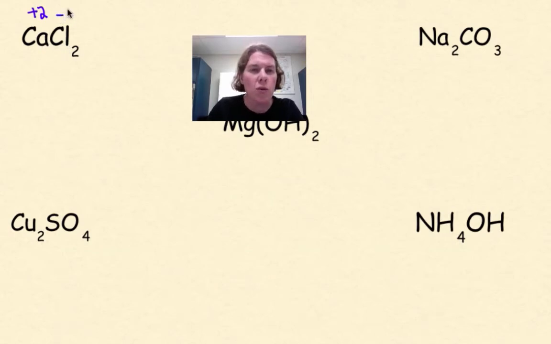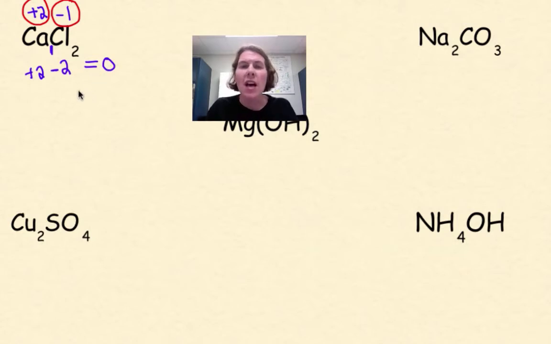Chlorine has to be -1, and they know that the whole compound is electrically neutral, so it's going to equal 0. There is an assumed 1 right here, so I tell them to just multiply down. So 2 times 1 gives me +2, and -1 times 2 gives me -2. So +2 and -2 gives me 0. So therefore the oxidation numbers for the elements involved in this compound would be +2 and -1. Always write the originals, not after they're multiplied times the subscripts. Always write what is coming off your reference table.